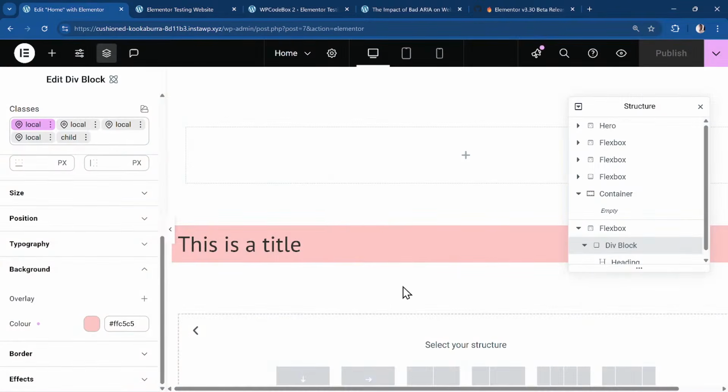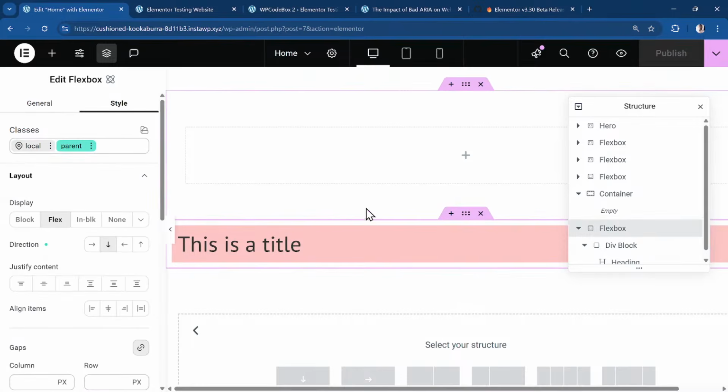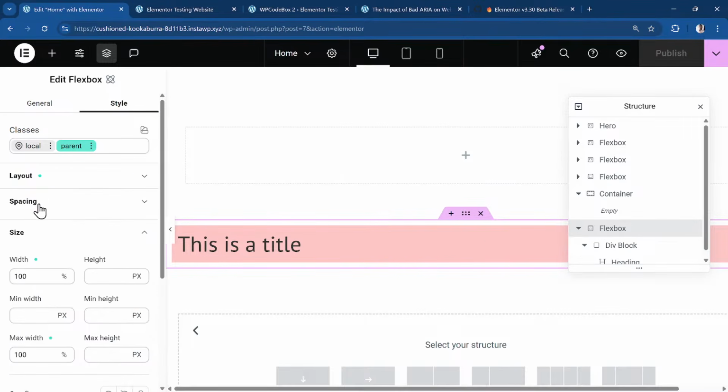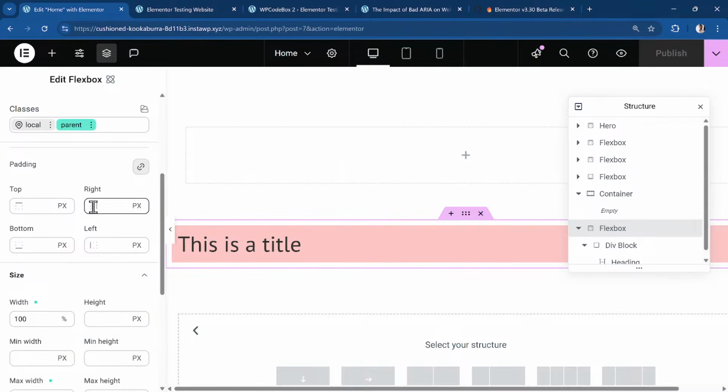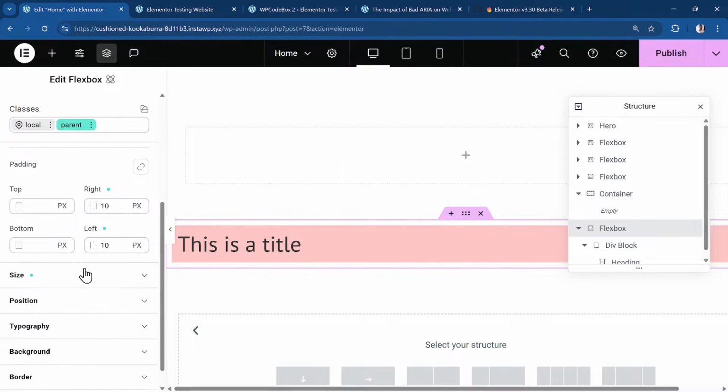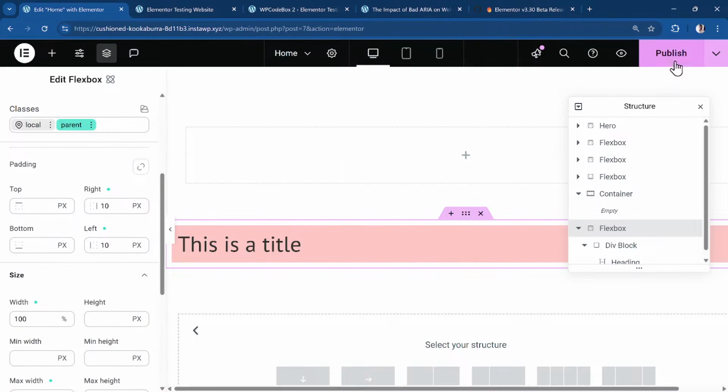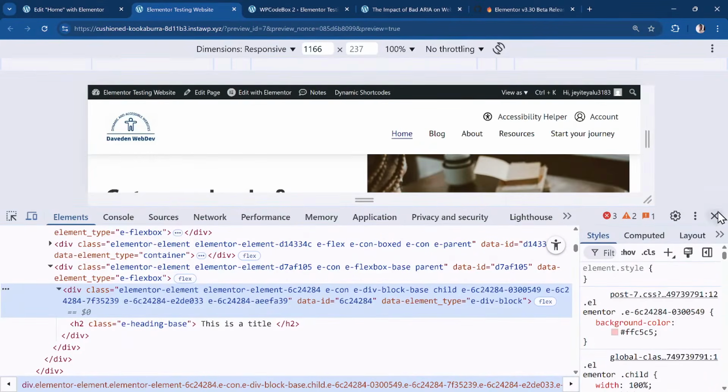Then you can now decide to add some padding and other things like that. You can add padding to your parent flexbox. That's how Elementor does it. I don't do it that way in my own case, but you can come to your parent's flexbox and go over to the spacing and add some left and right padding. I'll say the right padding should be, I think it's 10 pixels they normally use, and the left padding 10 pixels. Let's unlink it, and then I can get rid of the top and the bottom padding. And that is it. We're back to how Elementor normally sets up their parent section.